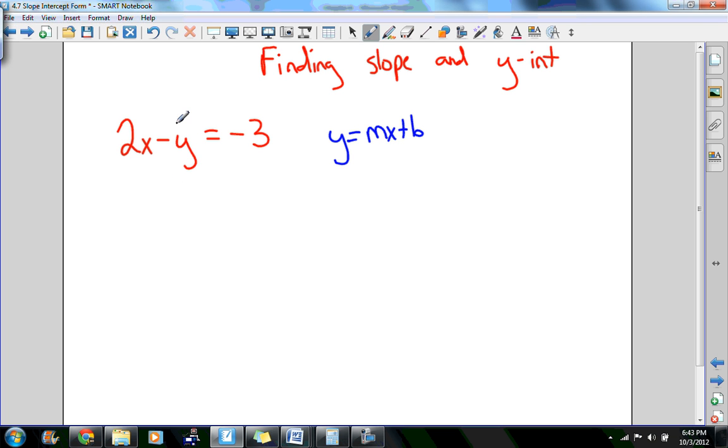Now, when I look at this problem, I want to do Ann's method and put a 1 there. So I am going to try to get the y by itself right away. And to do that, I need to get the 2x to the other side. Now we know that these are apples and oranges. It can't be combined. So I'm going to get negative 1y. This is why I write the x first. It's because of this form. So I go negative 2x minus 3. You still can put the x second, but it's definitely easier to put it first. Then I have to do the heart method to get it by itself.